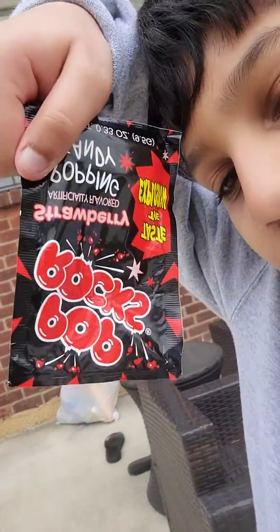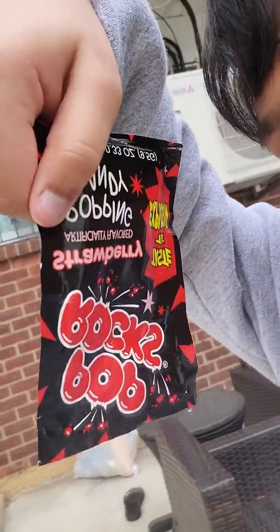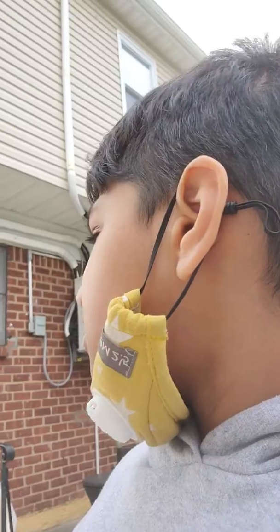They're called Pop Rocks, you know it's Pop Rocks. So we have eaten them before, but we're doing it again. She ate hers already. We got two packs each.